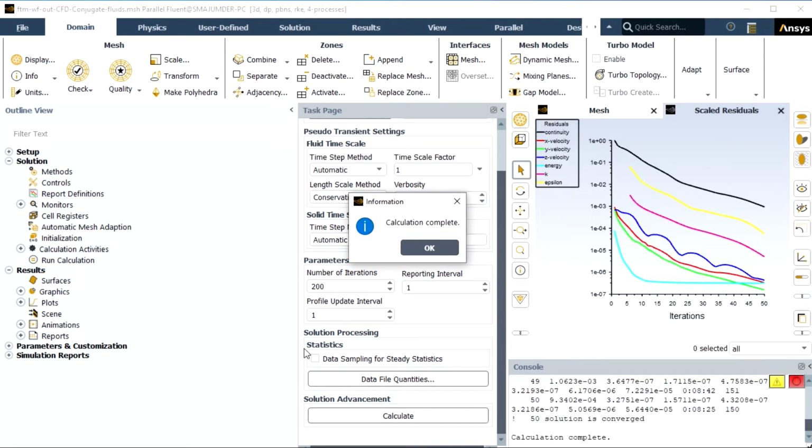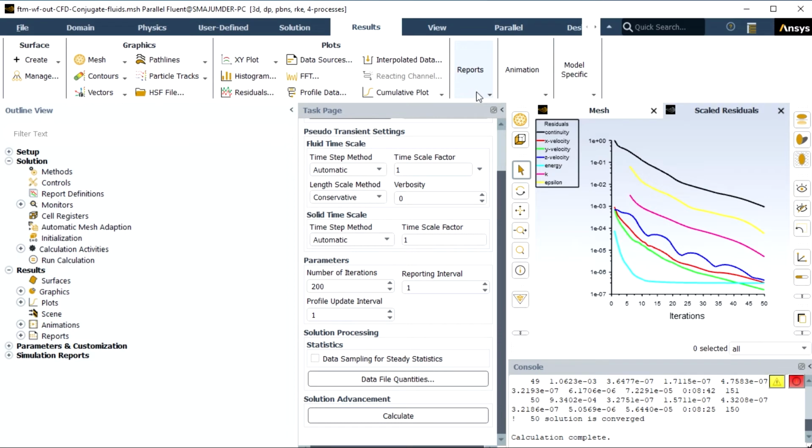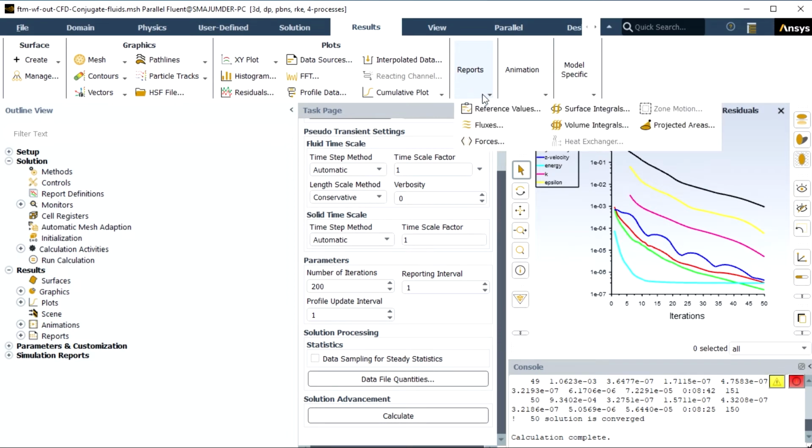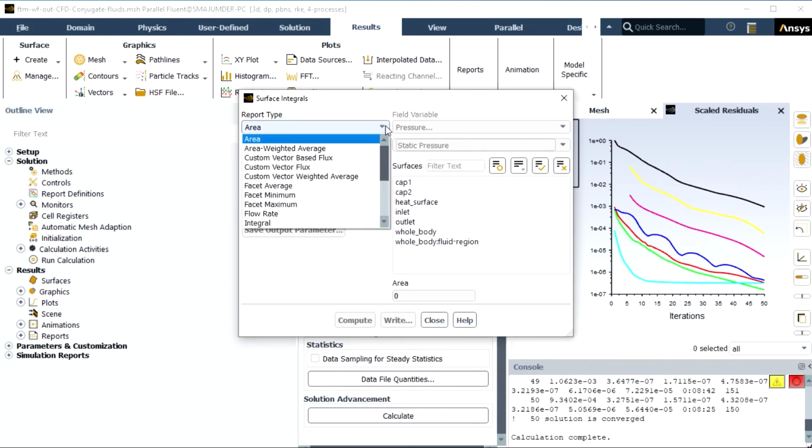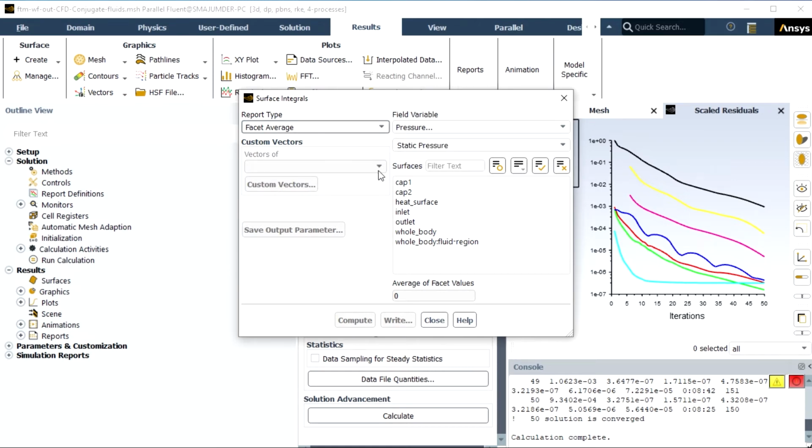Calculation is complete. Now we can see the results, and results can be viewed from here. And initially we'll see results from reports, surface integrals, and we're going to see facet average, and our task is to see temperature distribution at the exit level.